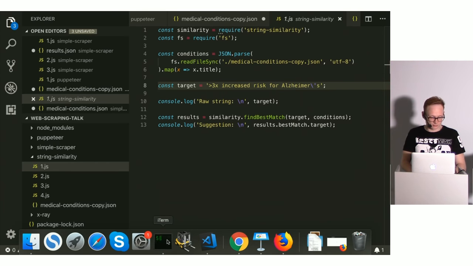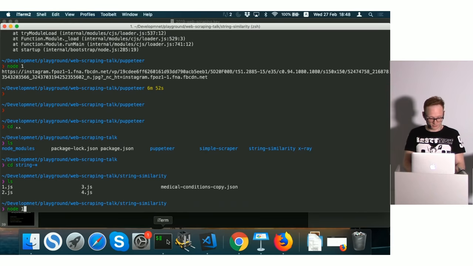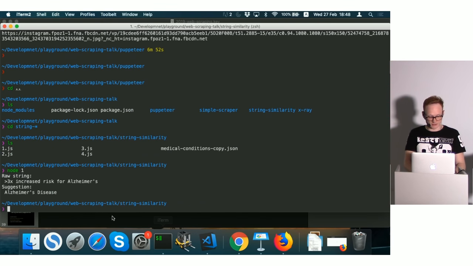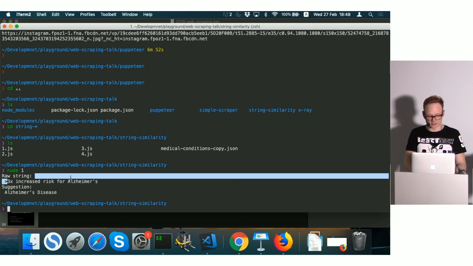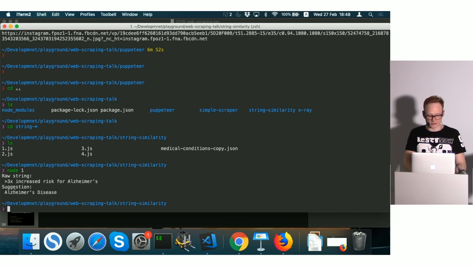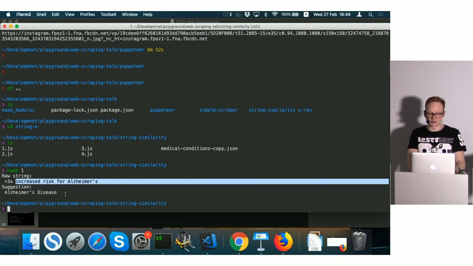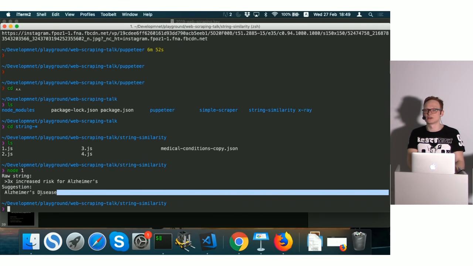So you can see that I specified Alzheimer's, and it found, okay, it's Alzheimer's disease. It might be written a little bit differently. There might be a different ending, but such algorithms allow you to find the closest data and specify it. So I can put into my database, instead of this one which I parsed from the internet, this one because it's reasonable and it's what I'm looking for, and just replace this one with this one, and all the CSS are going to be the same.